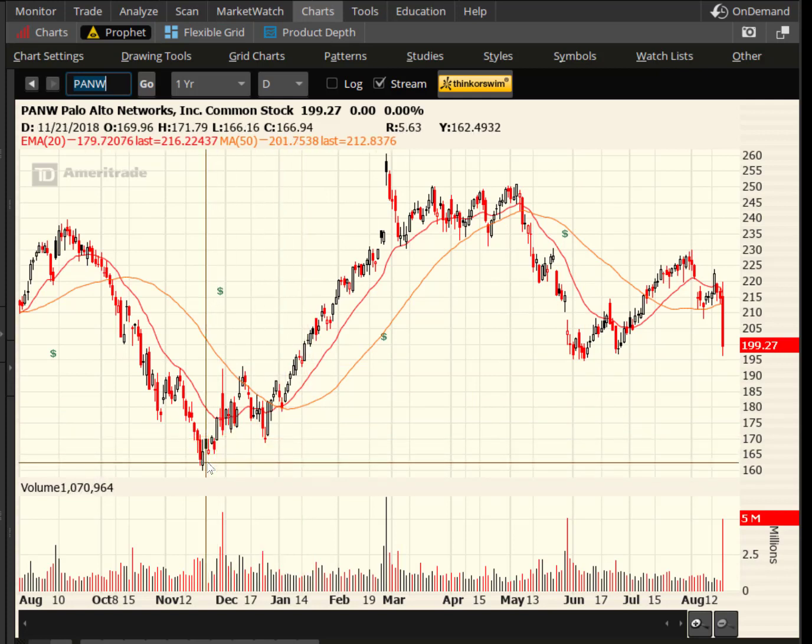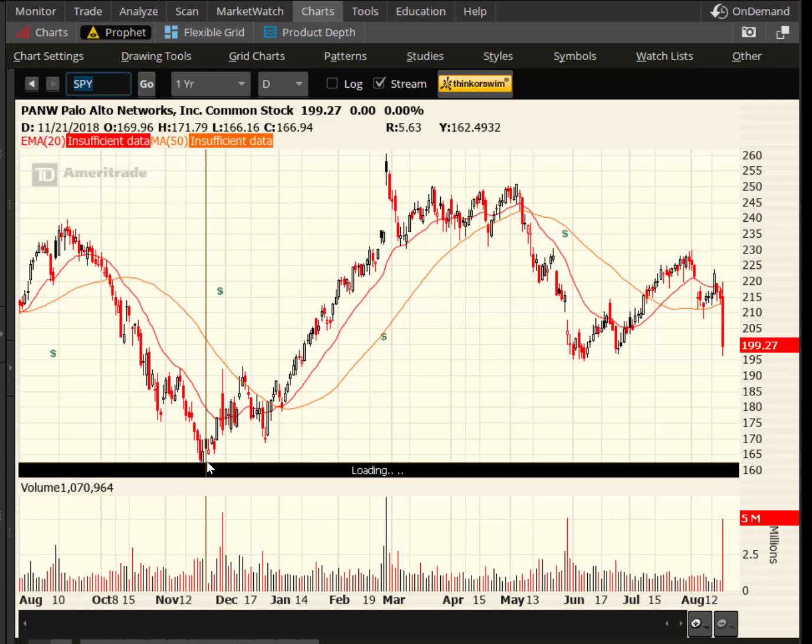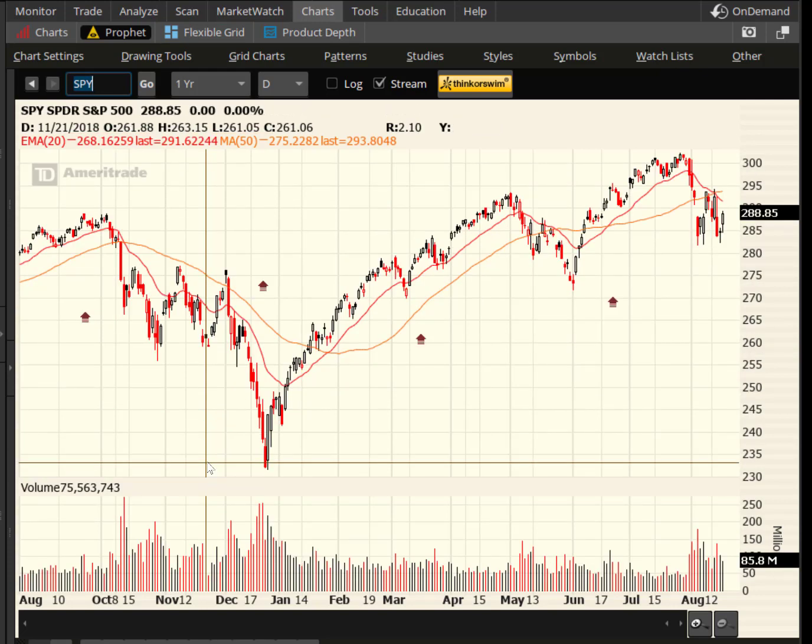All right, so some stocks to watch, bullish, bearish, some in trouble, some looking good, some holding up, some not. Like I said, caution is the name of the game for this week. Bears still have the edge on the daily charts, and the weeklies are starting to get broken.